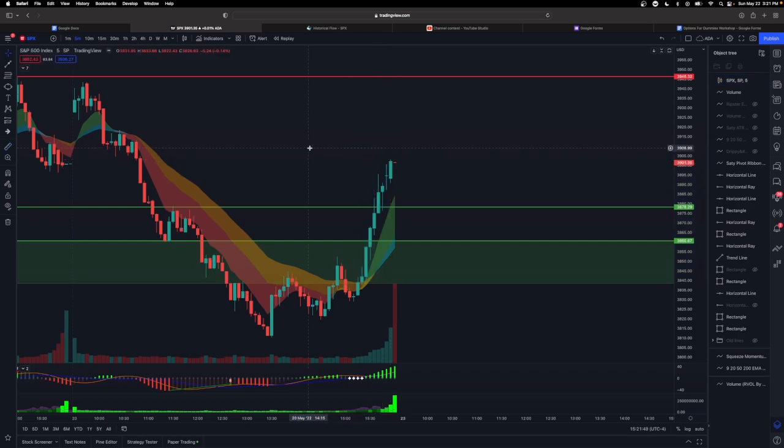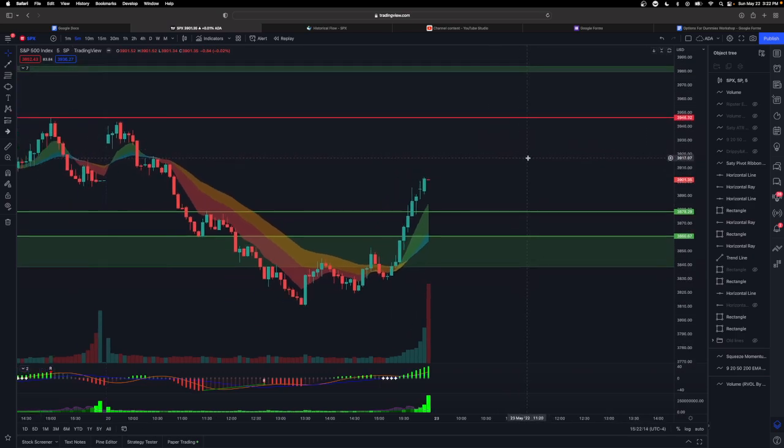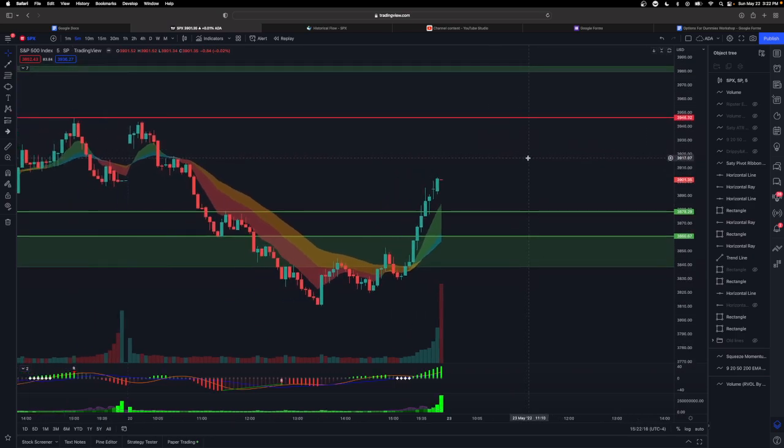Because of that, the cheap premiums became insanely expensive into the close. That's why these 0.2 became $5, leading to 2,500% gains, right? And this is the lesson I want to convey: sometimes you do miss out on the trend, because you might have some conviction and you don't want to risk, and it's okay. But if you're patient, if you have really good entries, you can find other setups.